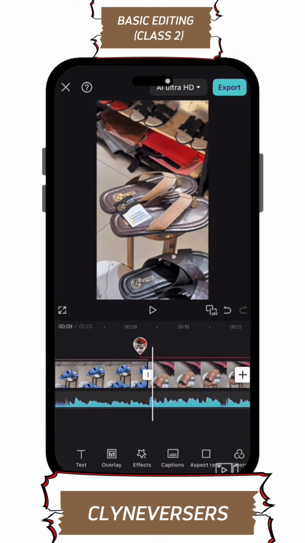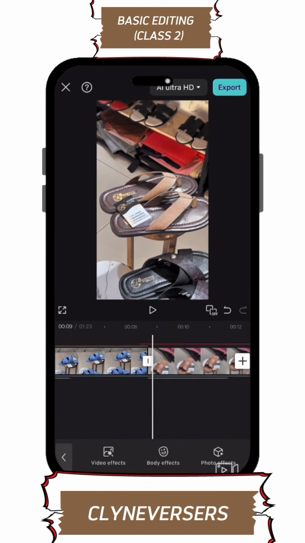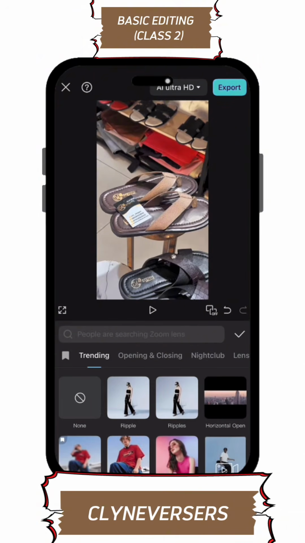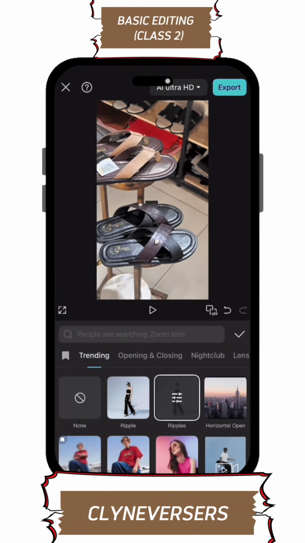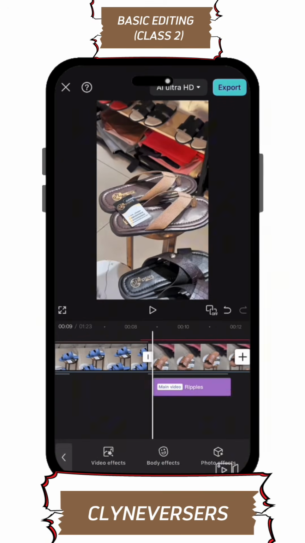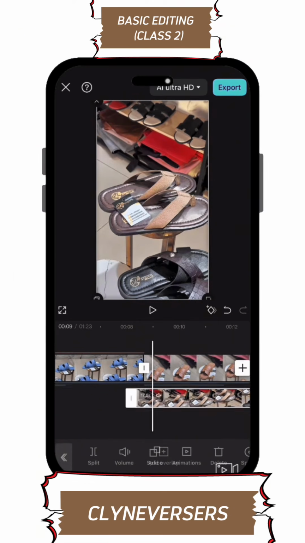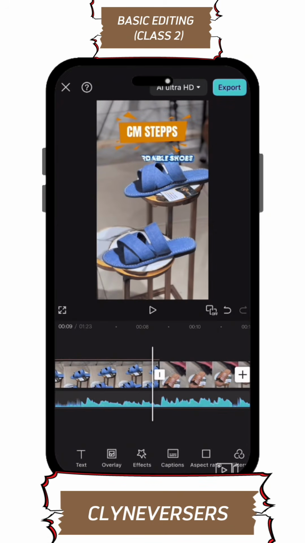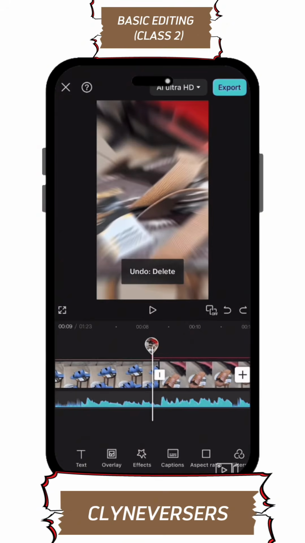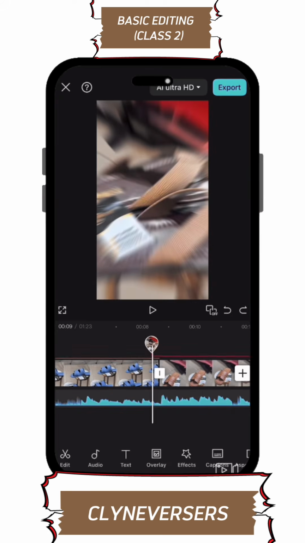All right, so let's try and add some video effects just to make it a little bit interesting. Although most of the effects on video effects are pro, so I will just advise you to use the basic effects. But let me try and do something interesting for you guys so you can see. As you can see, this effect I just added is not showing on top of the overlay. So what do I do? As always, I click on the effects, I click on layer, and I apply it to this exact one.